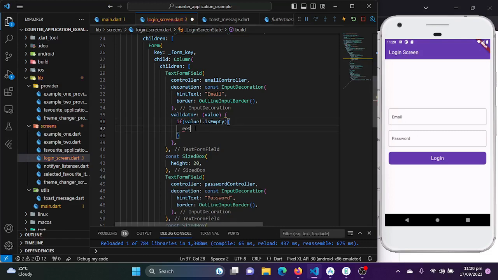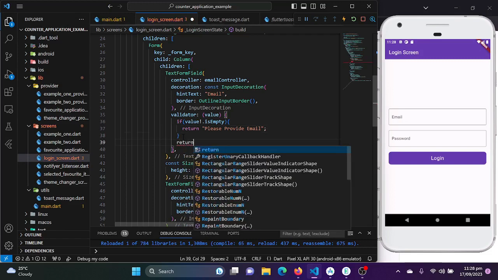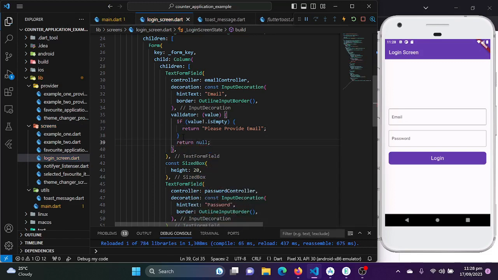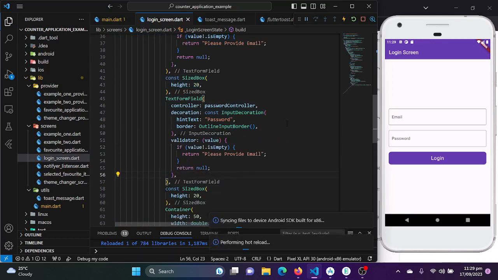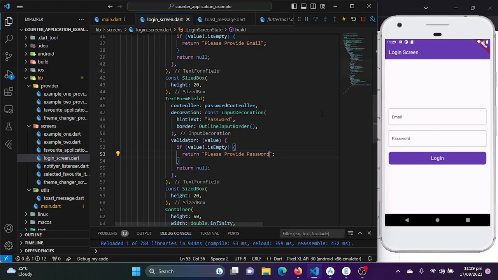Now return, please provide email. And I will just copy this and paste it into my password field. So here I will be pasting it, and I will change the email to password, and here you go. We are set with our validation.